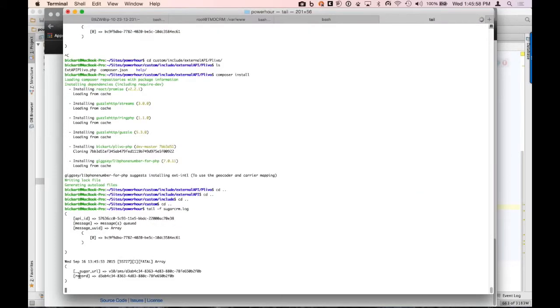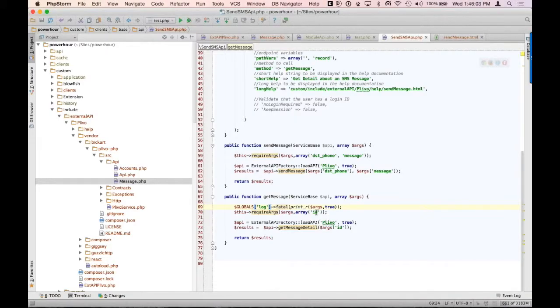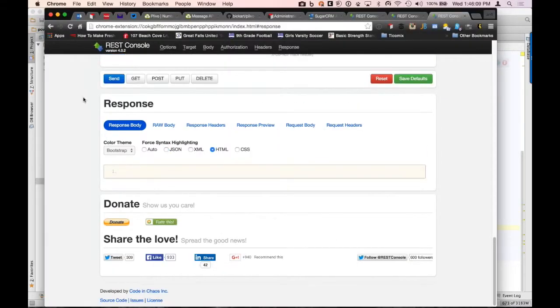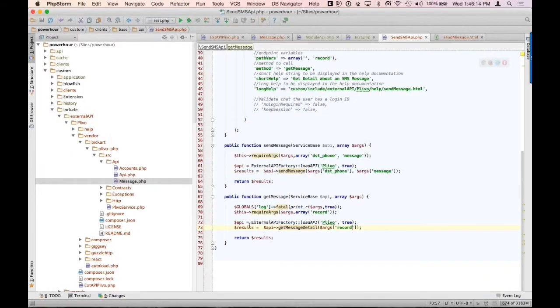All right, so it actually showed up as record, not ID, so I actually want record because that was what I passed in my code. So we want record, record, and let's try this again. I got some values.